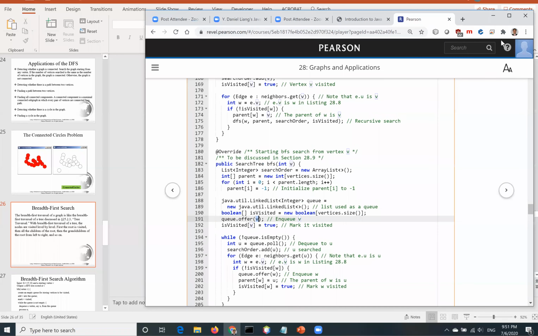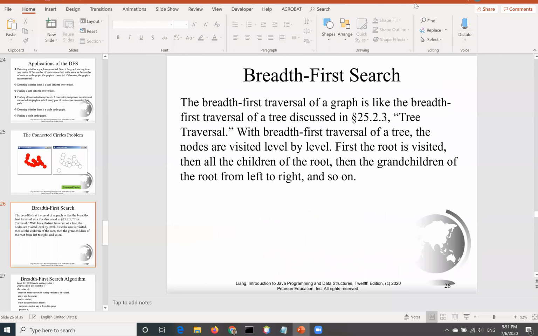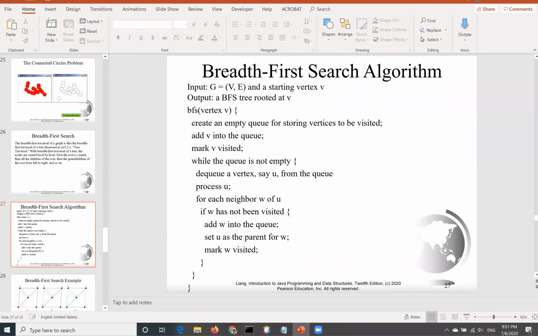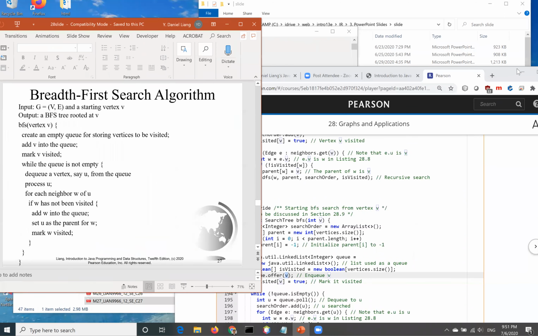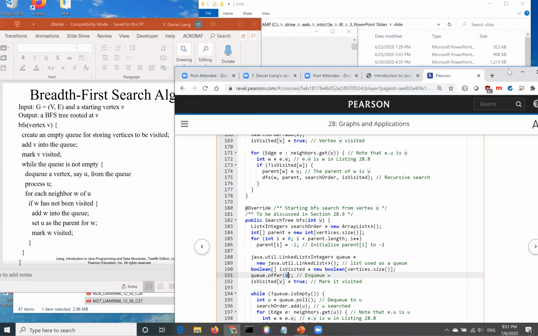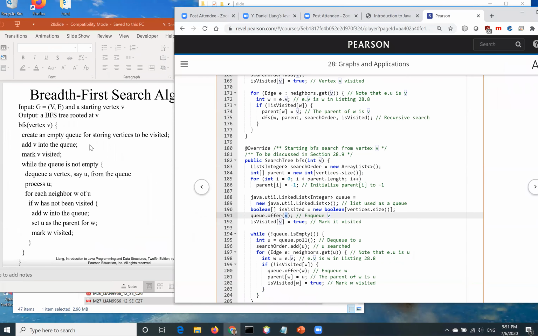So let's look at the algorithm here. This is creating an empty queue and adding V into the queue.